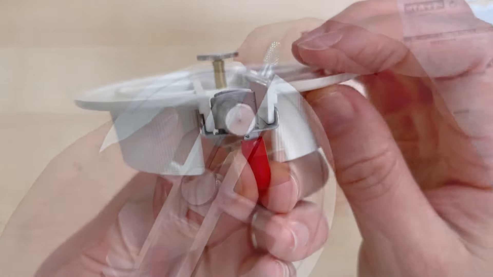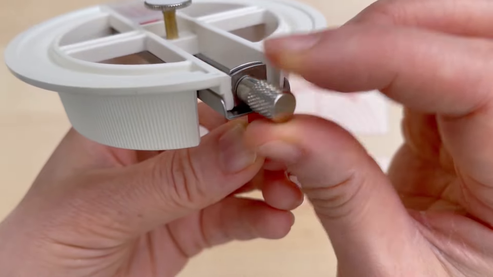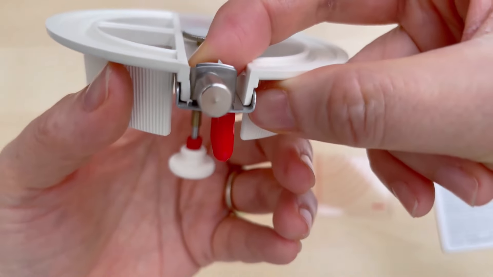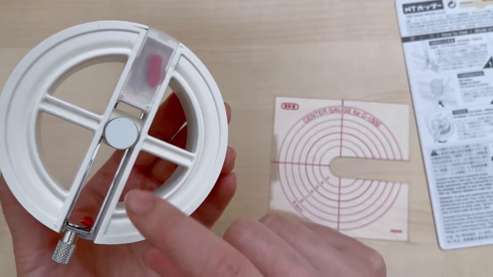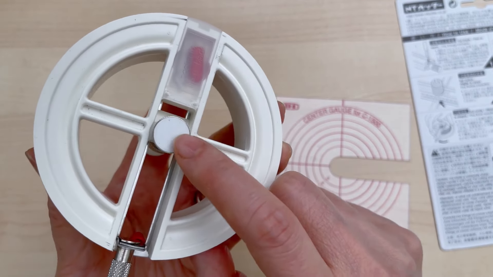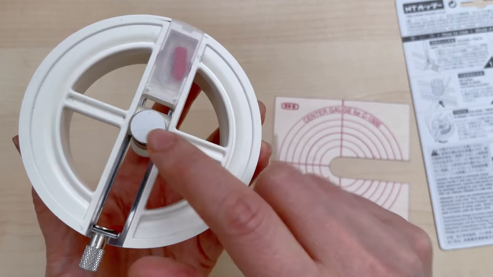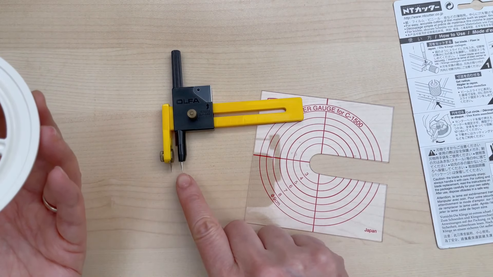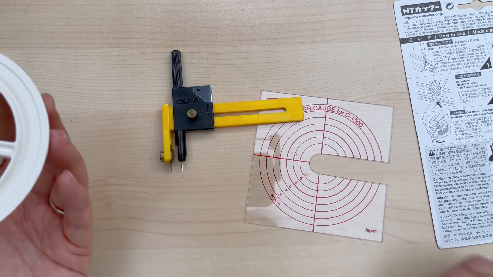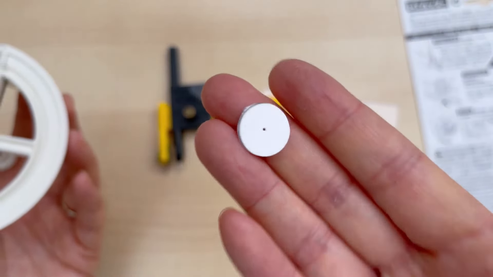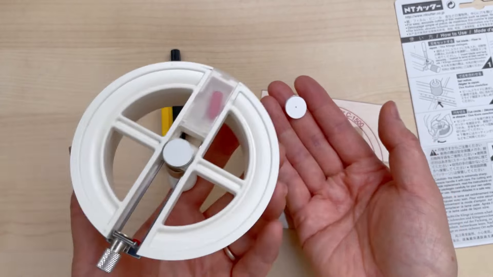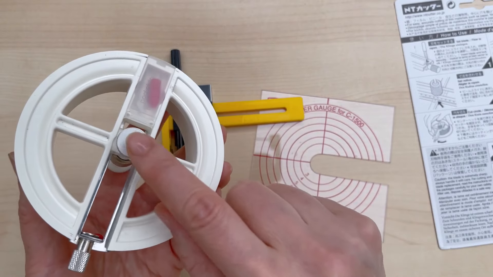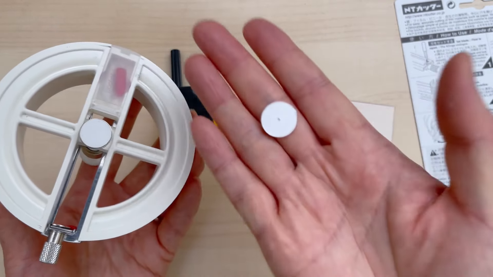Now what's so great about the NT cutter is this part right here. This is a rubberized disc that you can use to protect the center of your circle. So in the case of the alpha, you see here, this is what we're more used to seeing. This tip here ends up making a hole in your disc. And in our case, of course, it doesn't matter if it's in there, we don't care, we're going to be throwing this away. But I just thought I'd point that out. This is the unique feature about this cutter. If you want to keep this portion, let's just say you're cutting a photo and you don't want to harm the middle of that photo, this is the cutter that you want. Now in our case, because we don't care about the inner circle, we can actually remove it. Isn't that so cool?